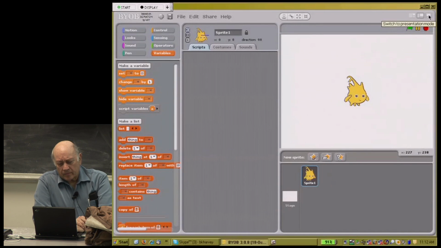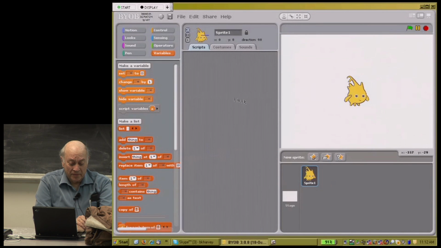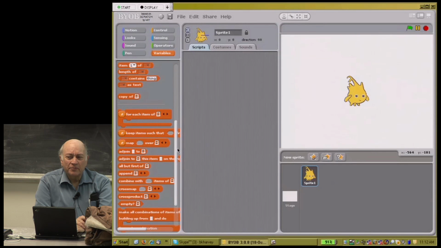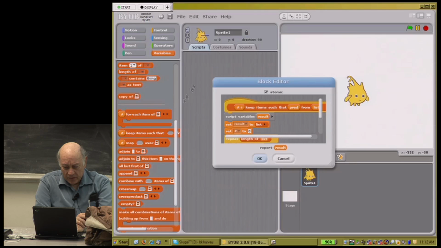And the first thing I want to make clear is that the higher order functions that we've been looking at, these are custom blocks written in BYOB. They're not BYOB primitives. So just for example, we're going to look at writing higher order functions in a bit, but here's keep.